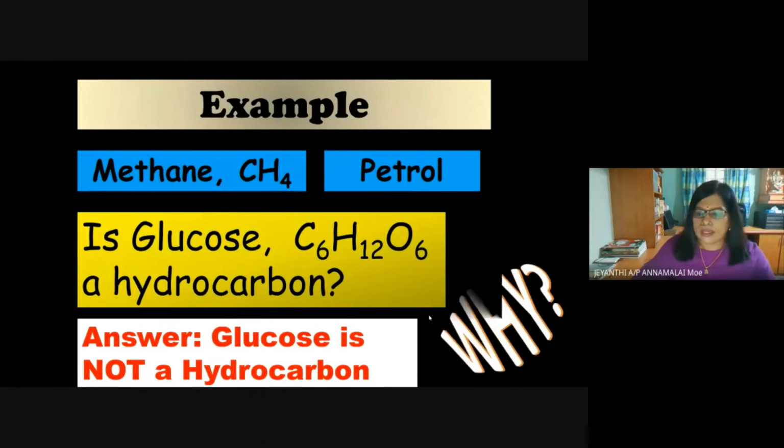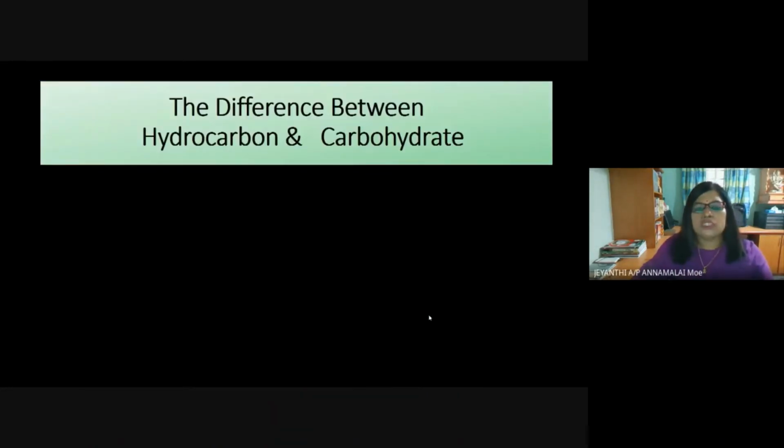Okay, the difference between hydrocarbon and carbohydrate. Carbohydrate is glucose. Glucose is a carbohydrate, isn't it? Starch or sugar, any type of sugar. We know there are so many types of sugar out there, and all these are carbohydrates. So I want to show you the difference between these two, so that you are very clear, even though both of them are carbon compounds.